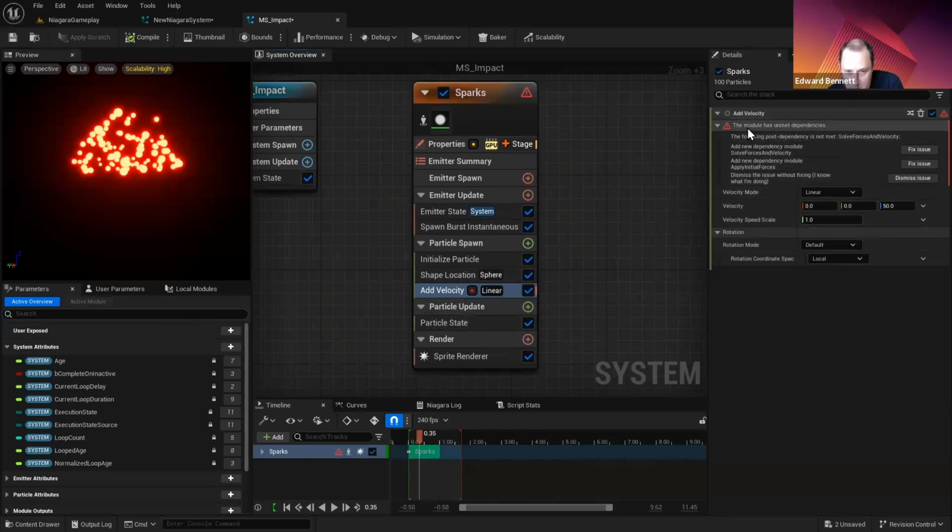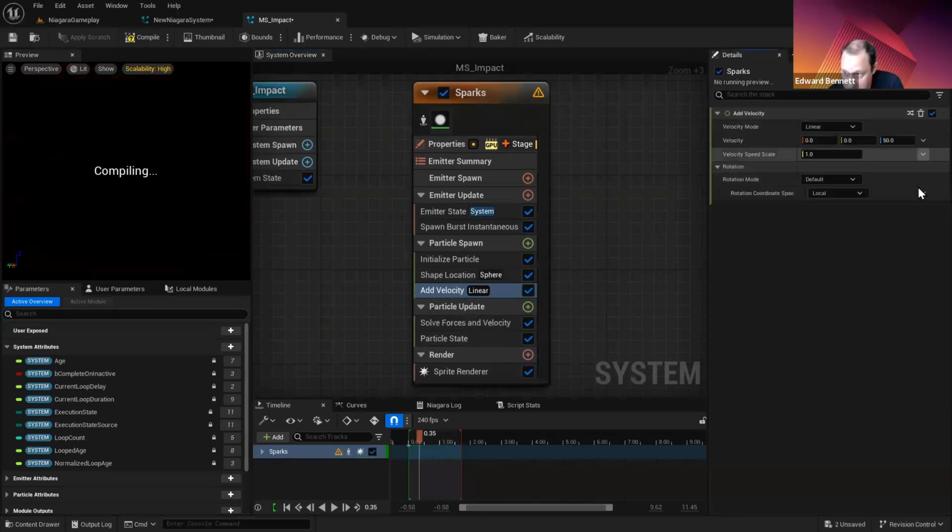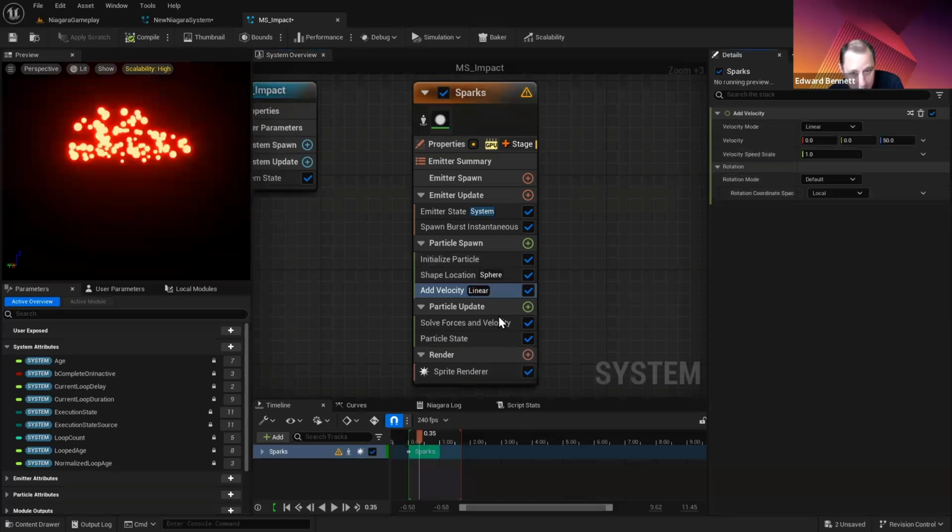There are other nodes that are required in order to add velocity to a system, which we have not got. However, what's useful is there's a couple of buttons that says fix issues. So if you push either one of them, it's going to add in the solve forces and velocity so that we can get this to work. So it's a nice quick fix.